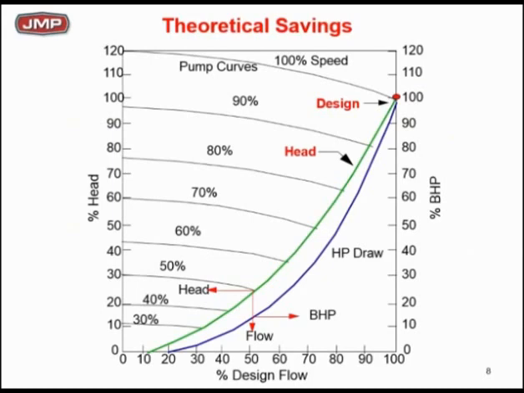To switch it to the left axis, the vertical axis on the left is head. The horizontal axis on the bottom is flow, and the vertical axis on the right is horsepower. So the last thing, the horsepower varies as the cube, remember? So at half flow, we have half speed, 25% head. Wow, 12.5% brake horsepower, 1/8. That's the theory. And this is what makes variable speed drives so attractive and so powerful on a centrifugal pump.